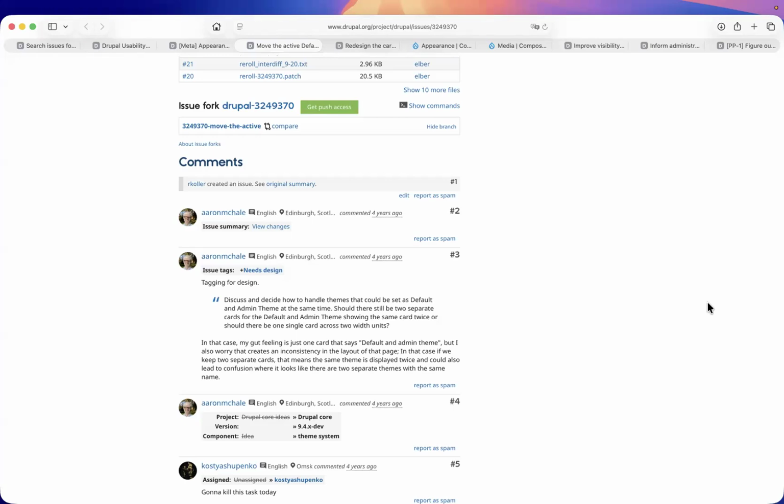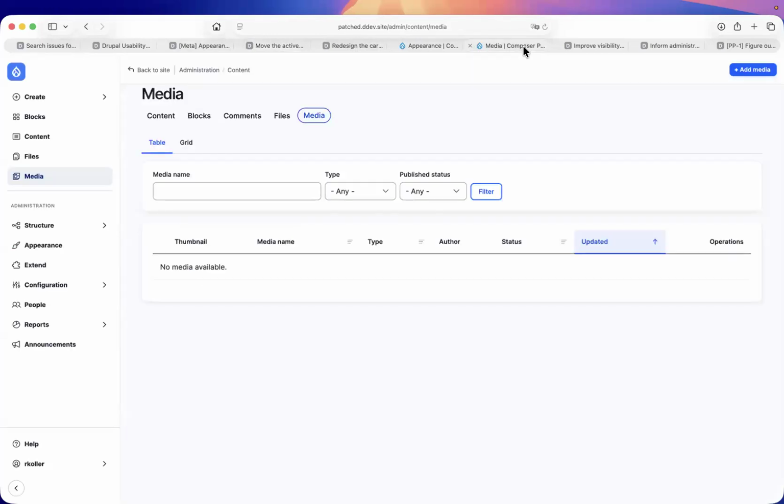It looks like the consensus is that there won't be the case that you have an admin theme also used in the front end. Maybe unlikely, but just for the background, that was the reasoning.